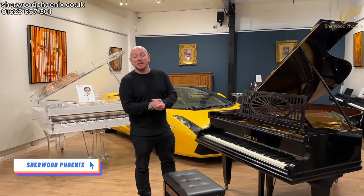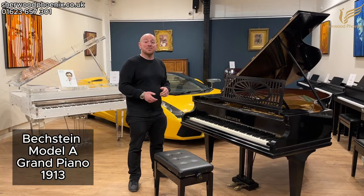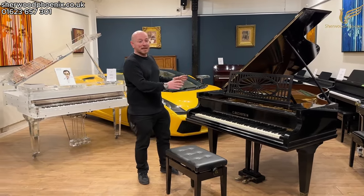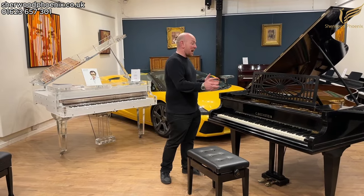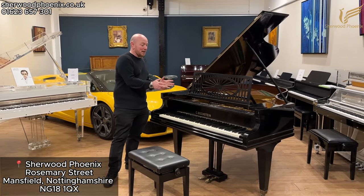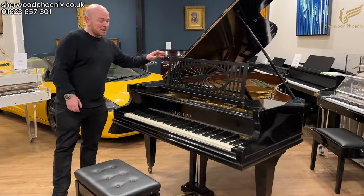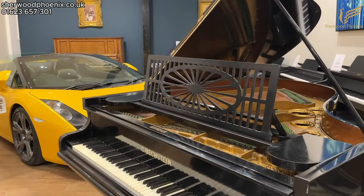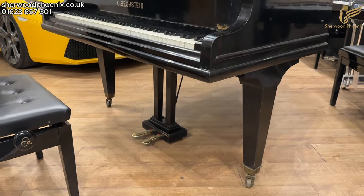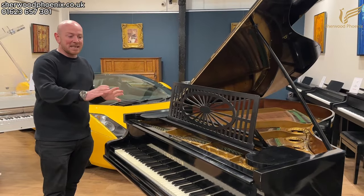Or watching, we're sherwoodphoenix.co.uk, and this is a Bechstein Model A from 1913 that's just been traded in against an actual Kawai upright piano. So someone's been downsizing from the larger grand piano to an upright piano on this occasion. This particular one is a black Model A in the original case with all the original parts, including the music desk and the legs. It's square tapered legs on this one, with it being slightly more modern, as we say. In 1913, it's hard to say it's a modern piano, but it is from this kind of era of piano.